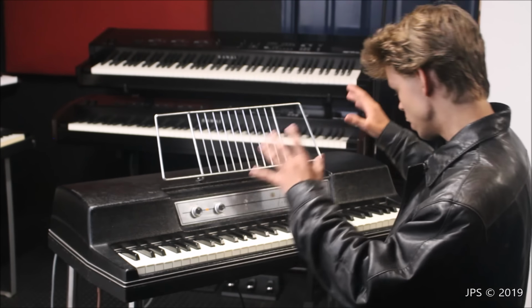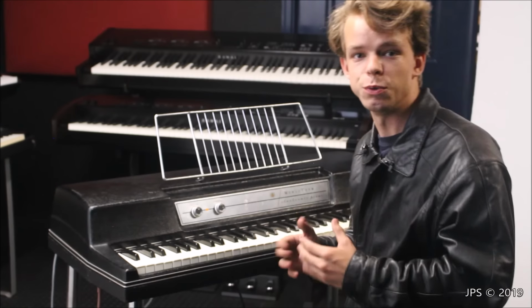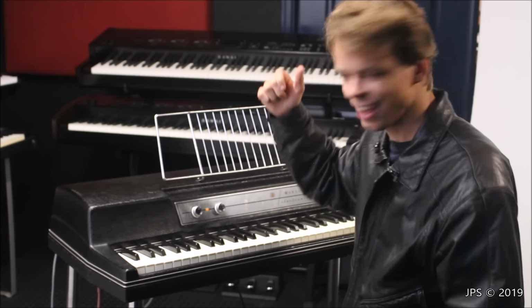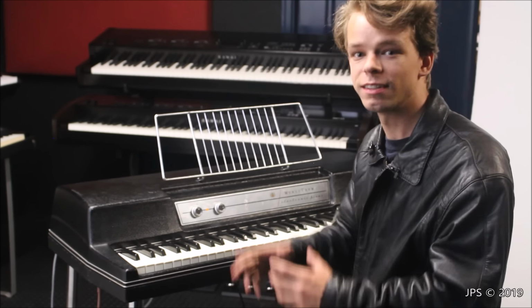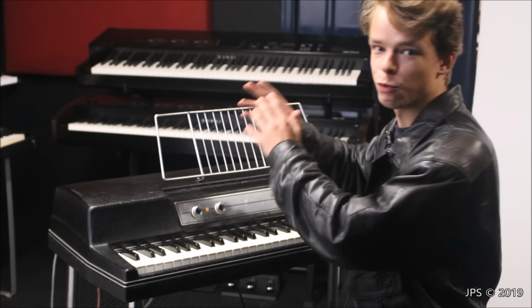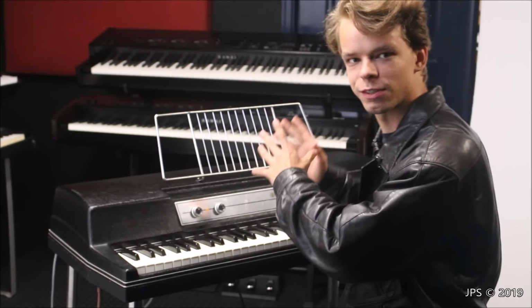So that has been a review of the Wurlitzer 200. I hope you guys enjoyed seeing me going and getting it and seeing all the internal workings of it. It's a really cool instrument. Many people, like I've said, have wanted me to own one of these, to do reviews of these, to do covers of songs that used these.